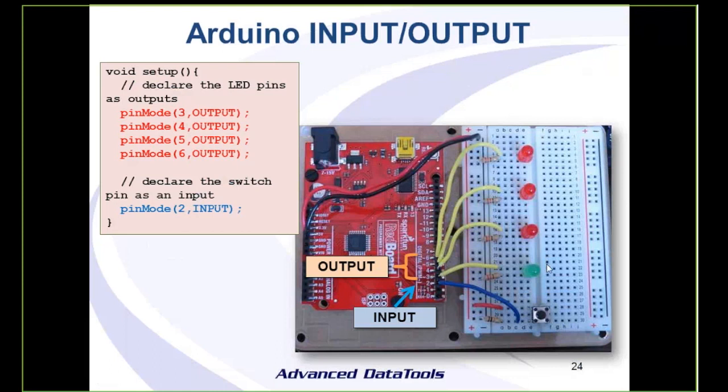So you can define any of the pins on the board as an input or an output. So you can see in this example, you've got the input as the switch, the output as the LEDs. And that's how we're now connecting the real world, the physical world of button presses and lights in this example, and we control them all through a program.